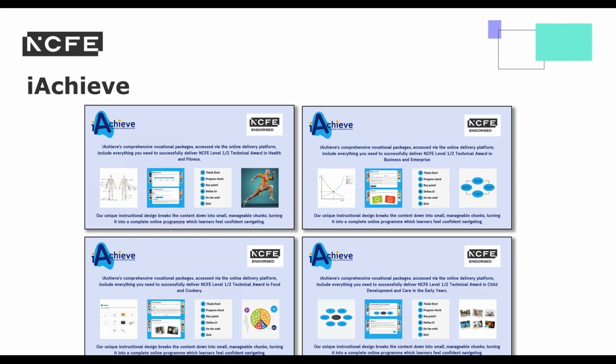iAchieve is a third-party resource that is endorsed by NCFE. iAchieve and NCFE have worked closely over the last 5 years, with iAchieve producing complete online resource packages that support our technical qualifications. iAchieve are developing resources for many of our new specifications, including health and fitness, food and cookery, business enterprise, and child development and early years, with an exciting new look and feel on all new platform functions.